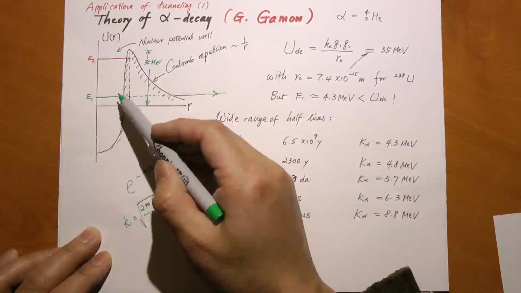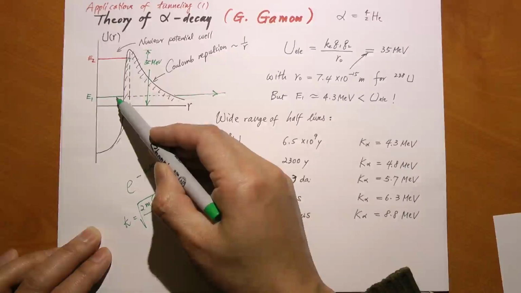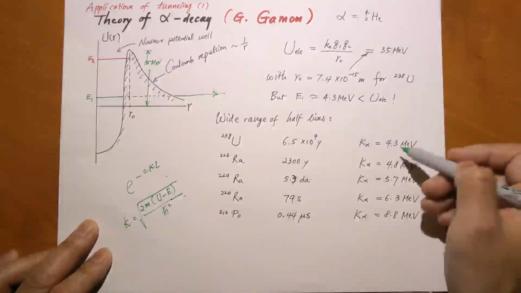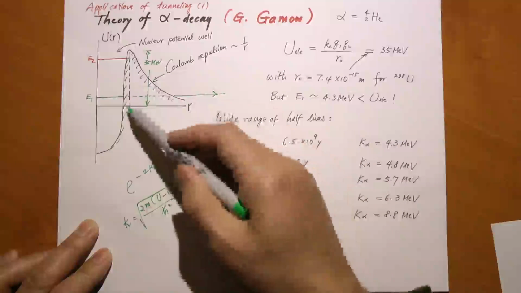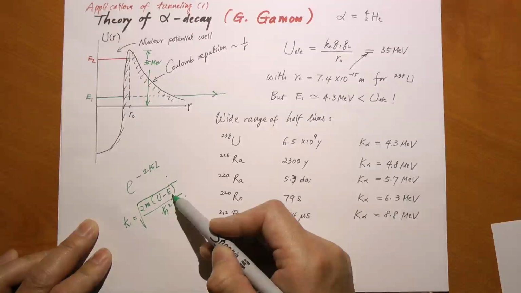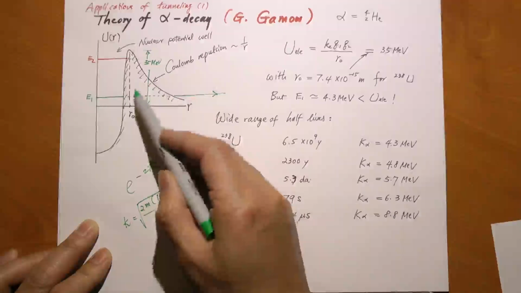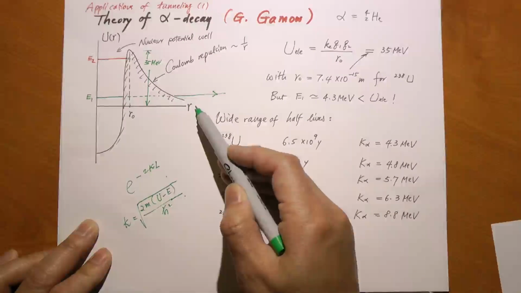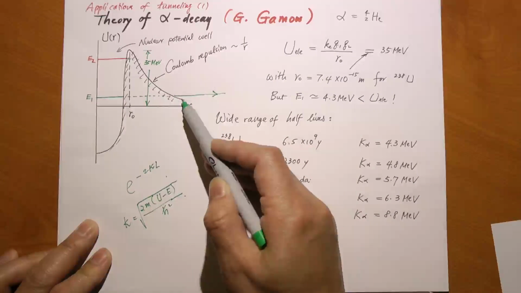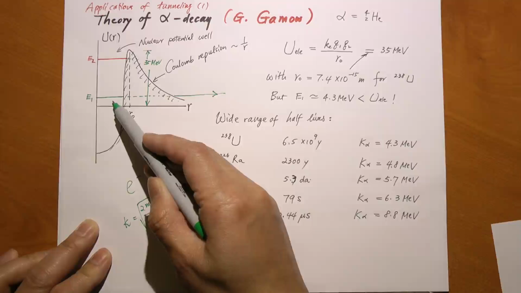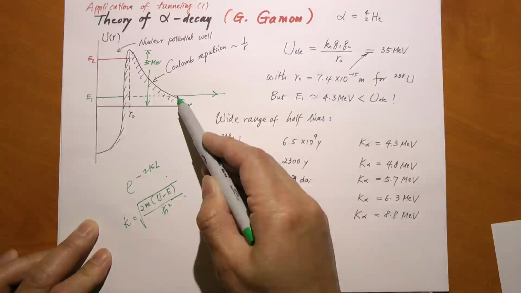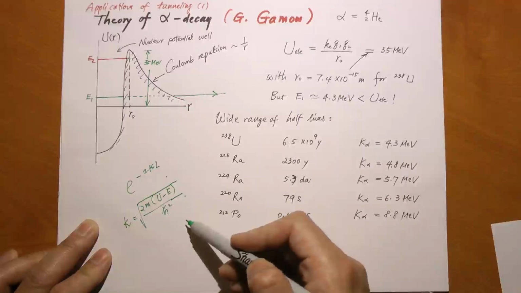This is when the energy of this alpha particle is pretty small to begin with. When it's trapped inside the nucleus, it's E1, like in the case of the alpha particle, 4.3 MeV. It has to overcome a 35 MeV barrier. U minus E is quite large. And also, look at this hump. The hump is wider at the base. It's not like this, right? It's wider at the base. So when you have a small energy to begin with, you have to overcome a tall barrier and a very wide range. This is difficult to do.